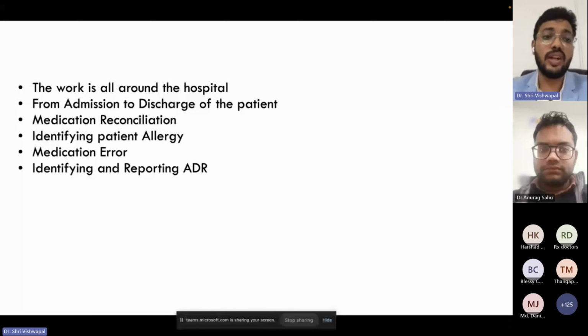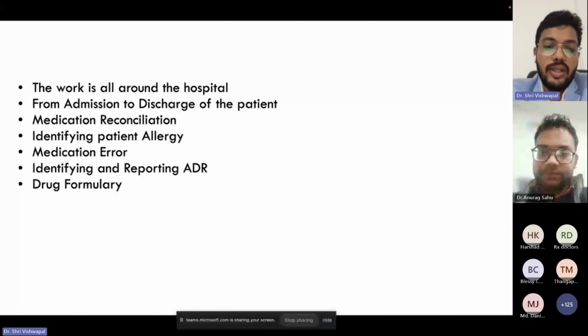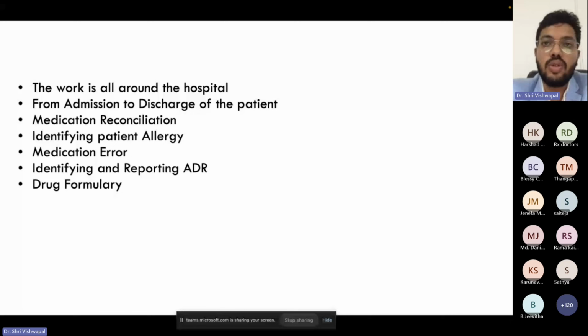The next one is drug formulary restriction, which is very important. To be frank, I have attended a lot of conferences, and they said that restriction of drug formulary is very important. But what would you restrict, and when? What type of restriction is required? That is where I lost clarity. After that, I came to know that restriction of drug formulary means restricting the generic products.